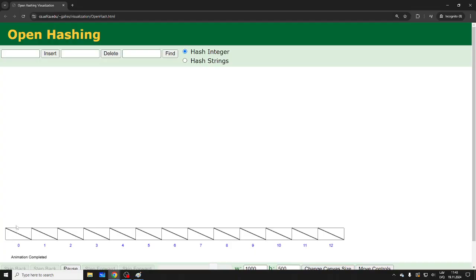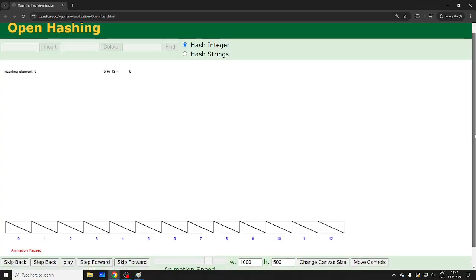Prime, exactly. Okay. So the hash is going to be an integer for now. Let's insert number 5. I will pause on it. Insert. Okay, the hash function is simple. What can be simpler than that? Skip forward. Now let's put in 100. Insert 100. 9, you see?